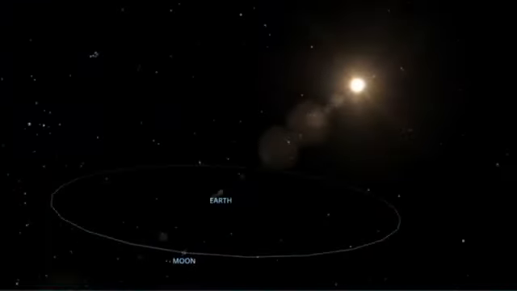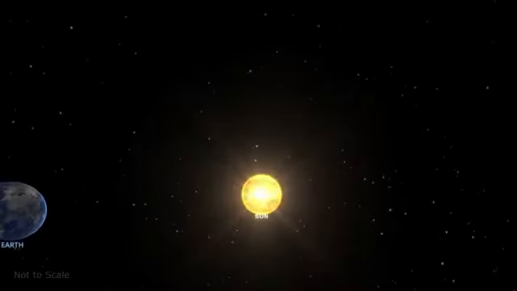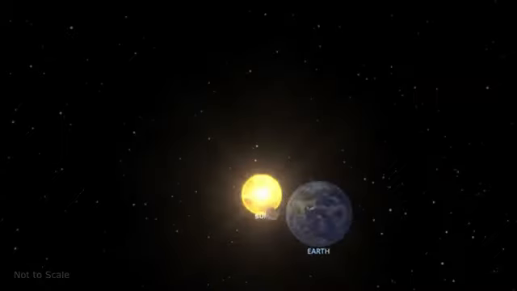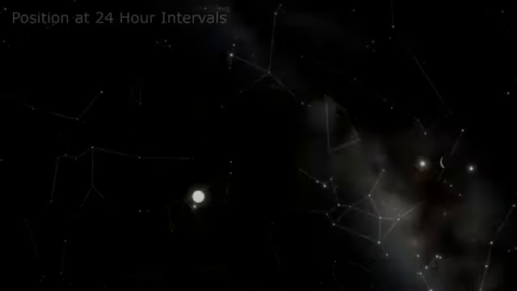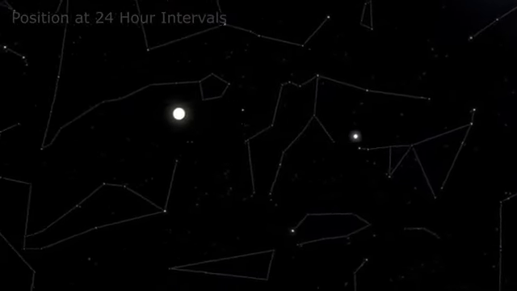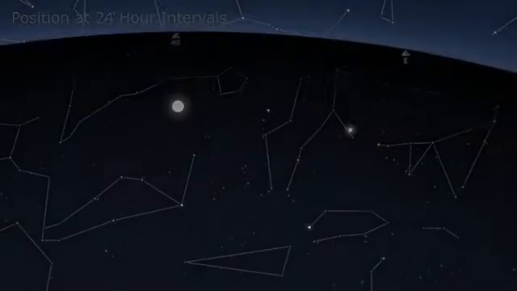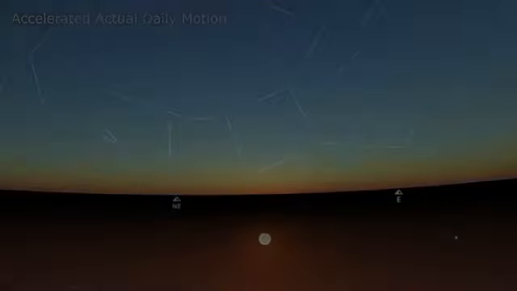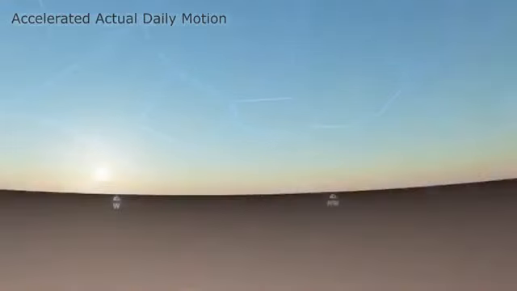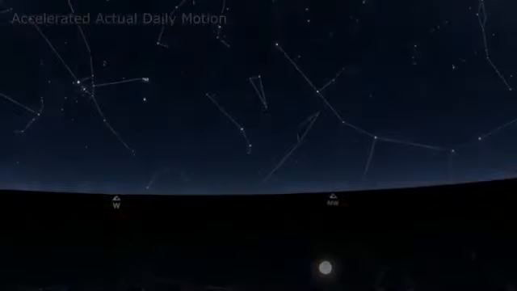The moon circles the Earth about once a month as the Earth spins beneath it each day, and together the Earth and moon orbit around the sun once a year. The relative positions of the sun and stars slowly change during the yearly orbit of the Earth-Moon system around the sun, but from our point of view on the surface of the Earth, objects in the sky appear to rise, cross the sky from east to west, and set below the horizon due to the direction the Earth rotates each day. This daily motion is the most noticeable and dominates our perception of the sky.